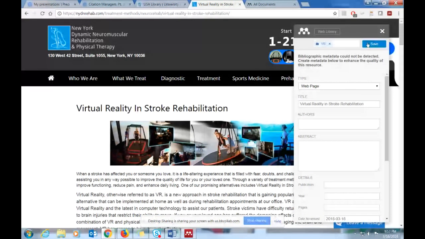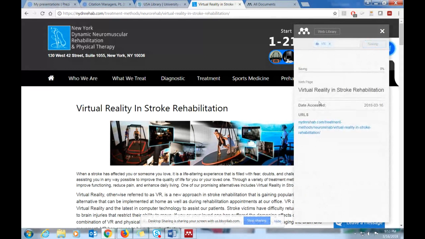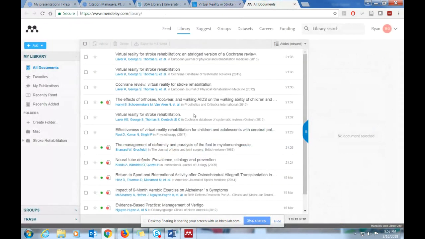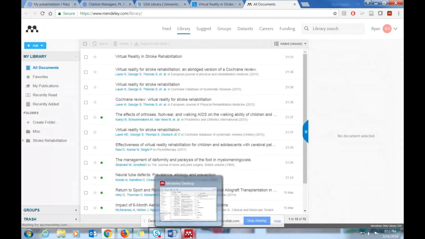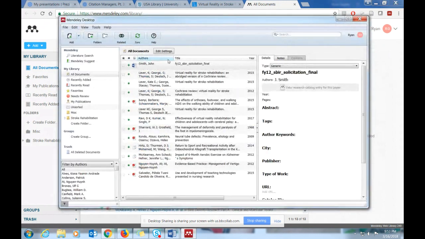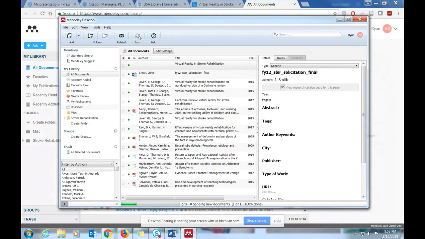This is what I was trying to do earlier that took so long. But hit save, and then it cites the website for you. It'll show up first here in your web browser version, which usually you'll just have to do a little refresh, and it'll come up. And then it should be up here after we hit sync. So I would say the main thing with this is to make sure that you're always syncing, just so that your libraries are the same, whether it's in the desktop version or in the web browser version.